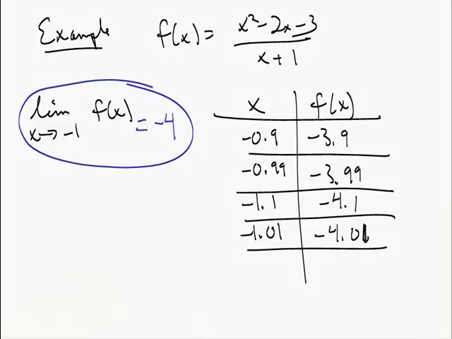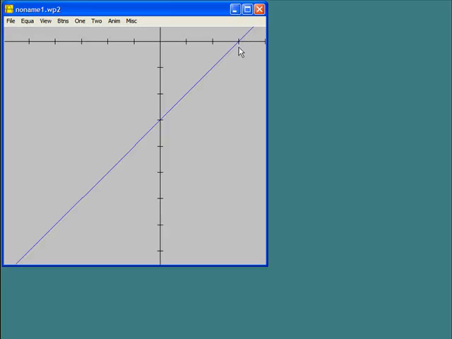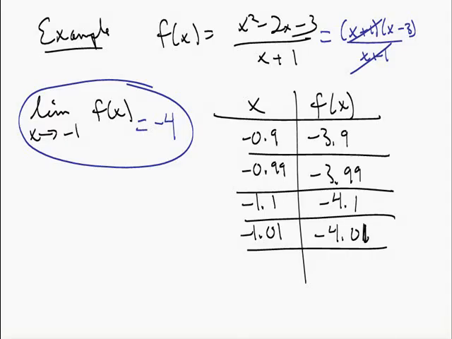The reason for that is, if you look at our function, if you look at x squared minus 2x minus 3, that factors into x plus 1 and x minus 3 all over x plus 1. So it does simplify into just the line x minus 3, which is exactly the graph we're looking at, a line with a slope of 1 and a y-intercept of negative 3. But the original function itself we have to consider, and that original function says that we can't put negative 1 into it. So what we end up with is the line x minus 3, only undefined at that point, negative 1. But the limit of that function is exactly what you would get if you put negative 1 in for this linear function. Negative 1 minus 3 is negative 4.